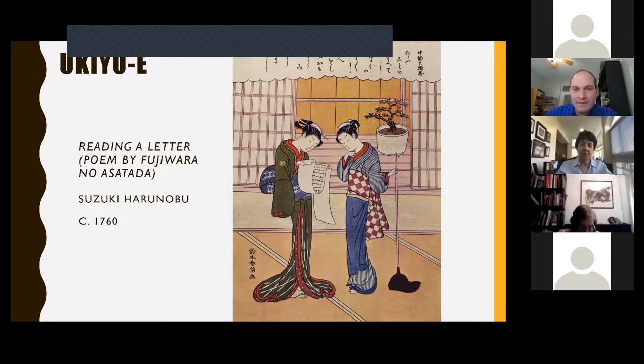So in the picture itself, we have this woman and her maid, and the woman is reading a letter, and presumably it's a letter from her lover telling her that they can't meet for some reason, right? So again, a very normal moment. He creates a link between this centuries-old poem and the modern, well, for him it would have been modern, right? Modern urban life. Again, an interesting domestic moment just captured for our pleasure.